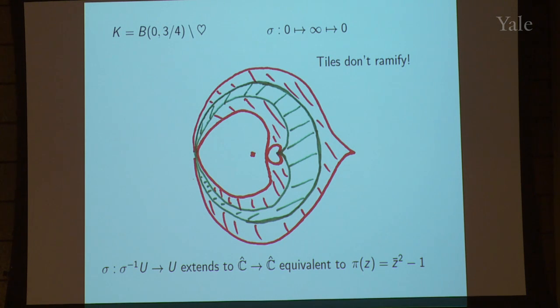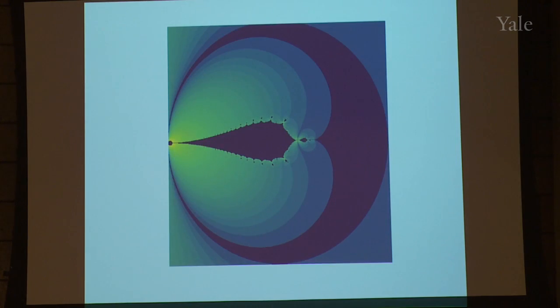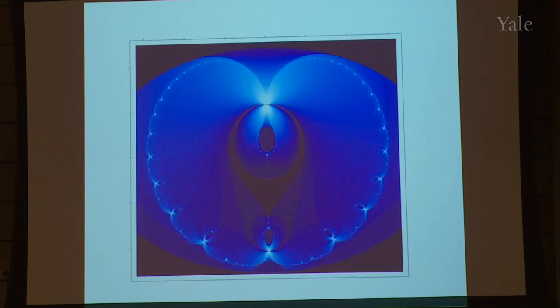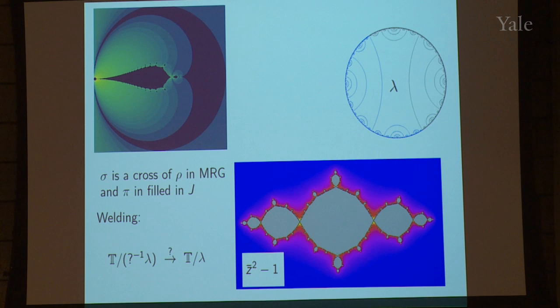So then we get a rational function of degree 2 with a fixed critical point, which is a polynomial, so somewhere in this droplet you have infinity, in the sense that you have a polynomial when you send it to infinity. If you send it to infinity, this slug becomes the beautiful butterfly, right? So now you're inverting the circle. And the polynomial is, of course, z squared minus 1, so this should be the basilica curve.